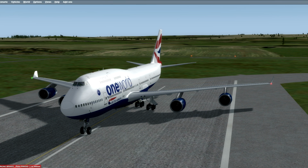advanced FMC. Because as a customer, I don't mind if there's a concession by the developers if they don't implement something, either because they haven't got the resources to, or because they just don't think it's a feature that most simmers would actually worry too much about. That's not a problem as long as I'm aware of it. The last thing I want is one of the two circumstances where either I buy a product thinking it's more capable than it is, or I buy a product where it does have the advertised features, it's just they're full of bugs and so the aircraft won't do what it's supposed to do. And that really is the premise of this series. So this is the first aircraft we're going to look at. Let's have a look at the route.